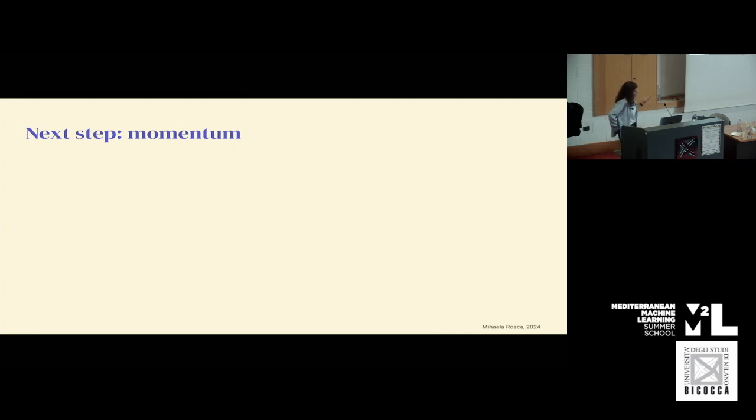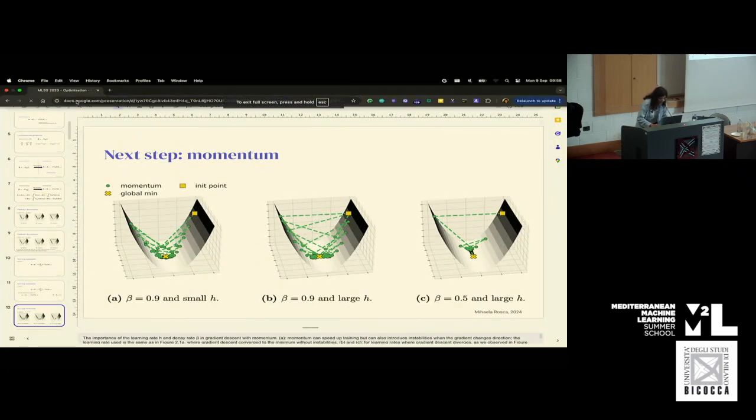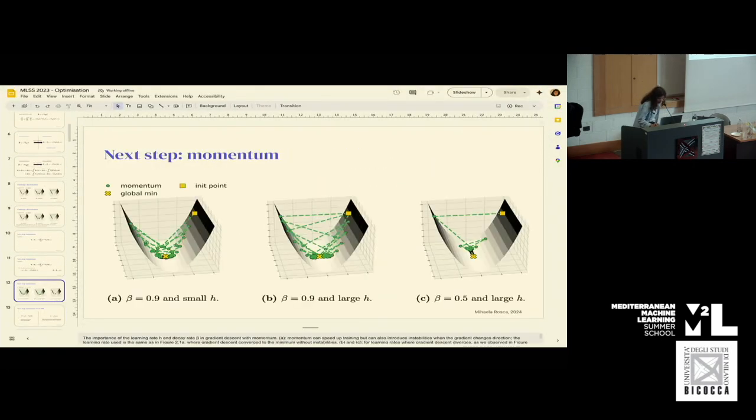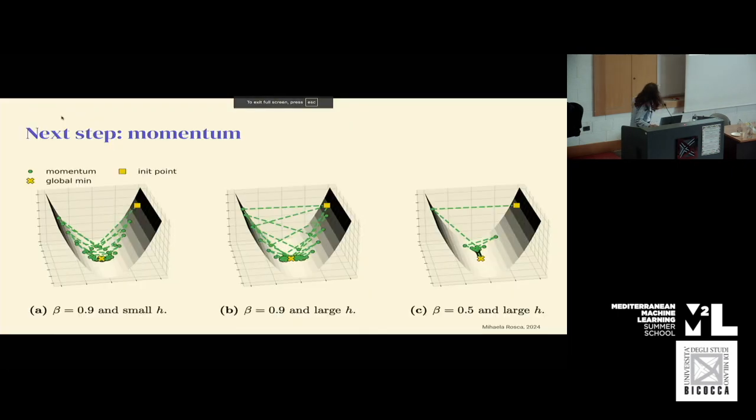We can again look at its behavior, or well, if only we could, look at its behavior, and we see that it has slightly different behavior than gradient descent. Of course, we would expect that, but we also see that this hyperparameter, beta, that we've introduced that keeps track of how much we account for previous gradients, can have a huge effect on the optimization trajectory, where you can see the difference between beta 0.9 and beta 0.5 in the last two plots, even though the learning rate is the same, hugely different trajectories. And large beta, in this case, can introduce a lot more oscillations around the optimum due to previous directions that are way too different than what we should be doing right now.